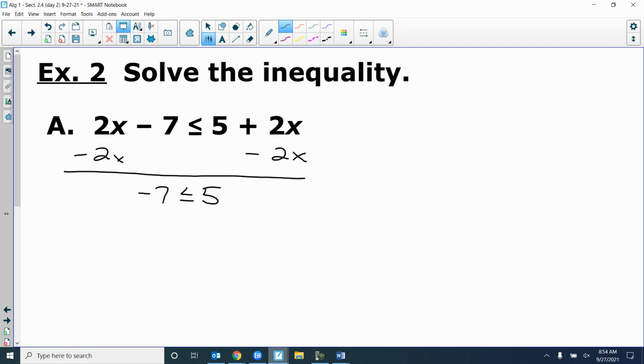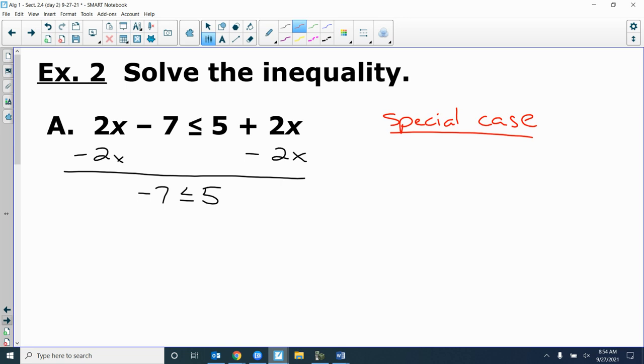0. It's gone. It equals not 0x, not 1x. It's totally gone. So it adds up to 0. So we are left with exactly what he said. I no longer have an x. This is a special case. You will not get an answer of x is less than 2 or x is greater than 2. Is -7 less than or equal to 5? Yes, it's smaller than 5.